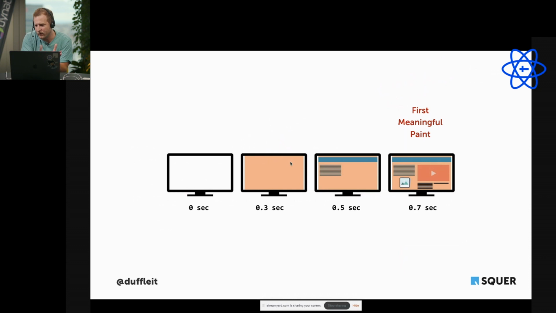But basically, as we've seen, the first meaningful paint with big frameworks like Angular, for example, right, is very bad. And it's not even good with React, honestly speaking, right? And that's why we said, okay, no, let's do the hydration. Let's move things again to the server. Let's do server-side rendering like Next.js does, right, or Angular Universal. Or let's even do build-time rendering like Gatsby does. So render the whole stuff at build time, and then progressively enhance it at runtime.